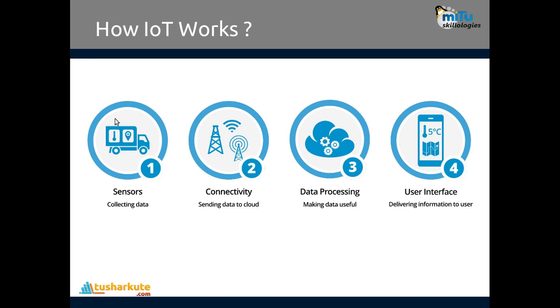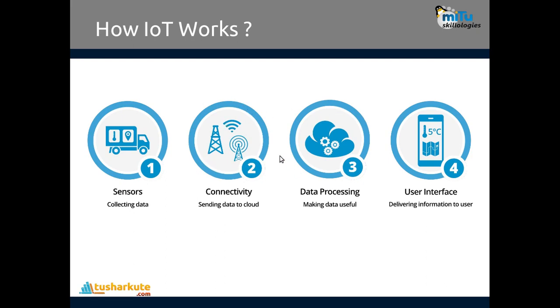Sensors are input devices, by which we can sense temperature, speed, touch, smell, anything. Any human identifiable entity can be sensed by sensors, which collect the data. Then connectivity: we connect with the help of network applications. As we told already, they are used to send the data to the cloud. Cloud means you are going to collect the data at central locations. That's why we are sending the data to the cloud.